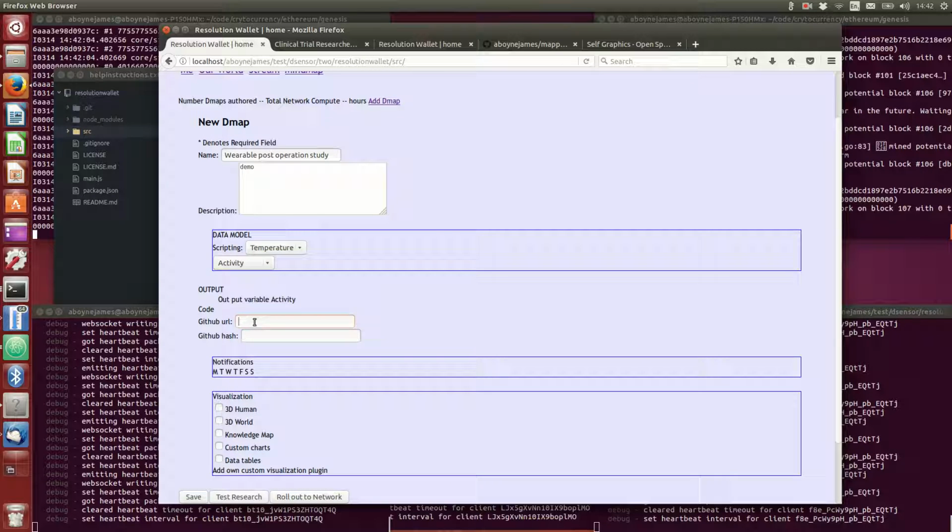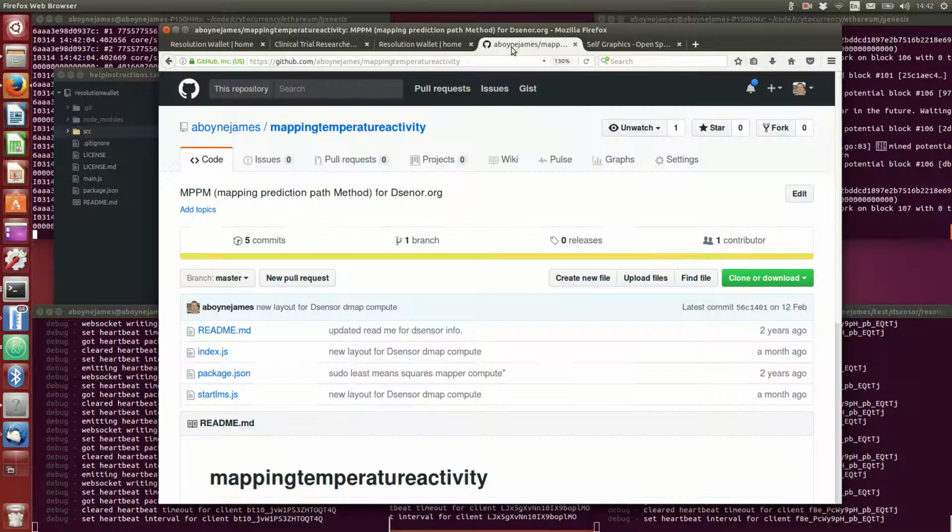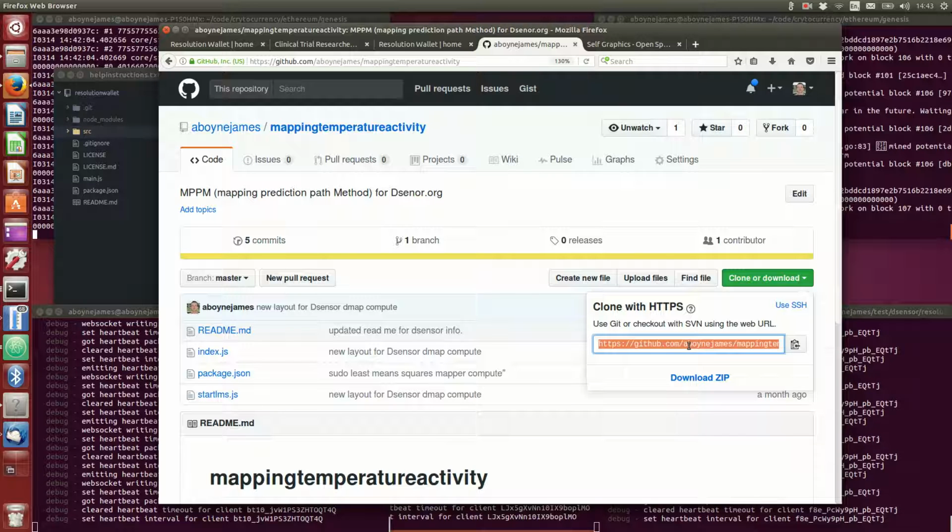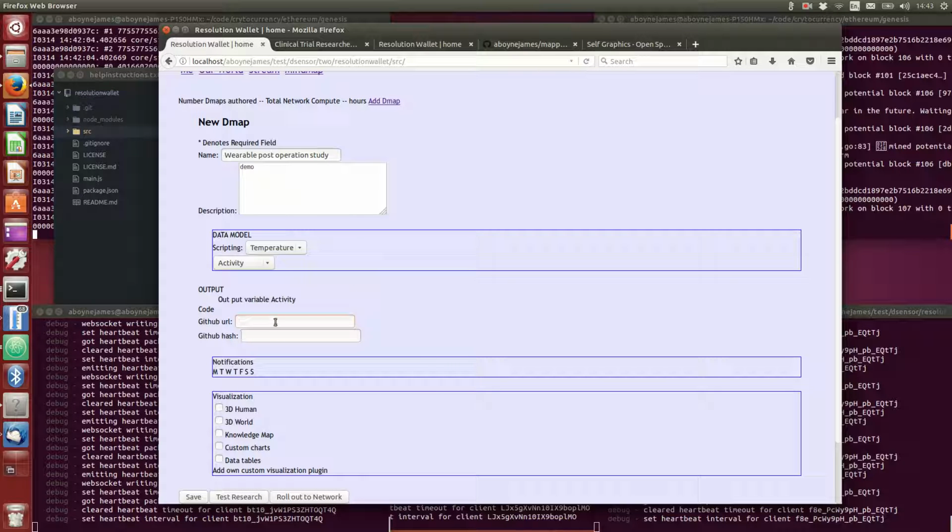And here's where the science comes in computational form. Each bit of science has to have a computation, and here it's lying on a GitHub repository. Each GitHub repository has its repository URL, and also we want to access a specific instance of the code.